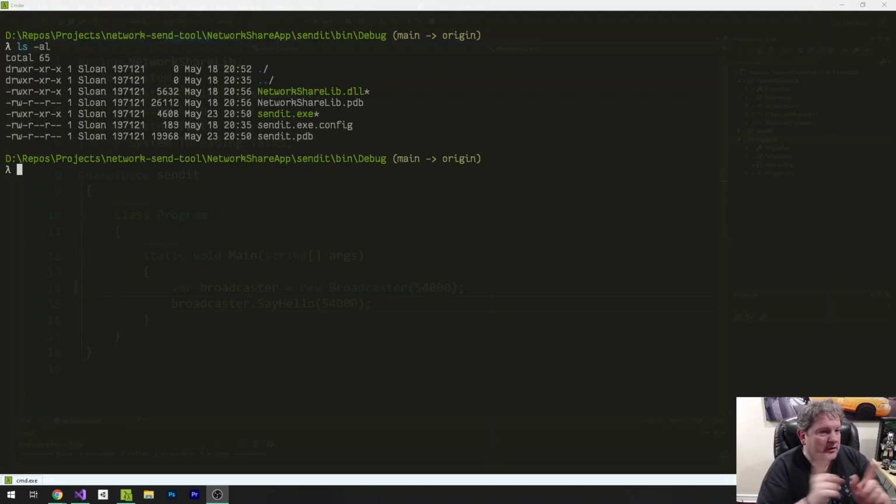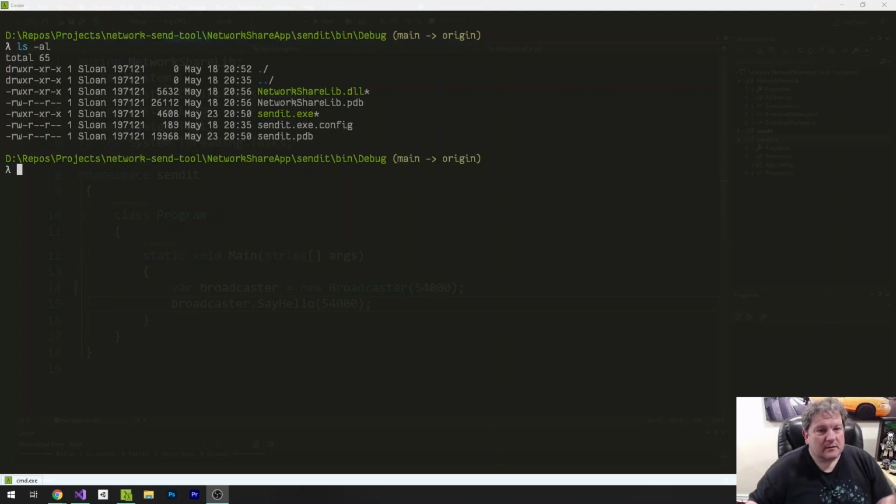So I'm going to run it on this machine now, so I'm going to type in the receive file .exe, and it's going to run there. And of course, because I've never run this on here, it's going to make me do that. So I'm going to click on allow, and it's going to take a couple of seconds.